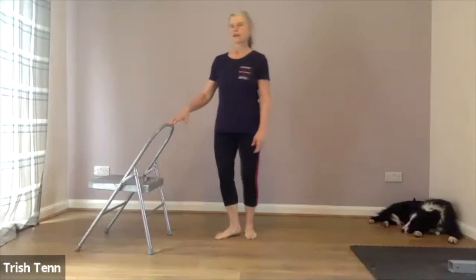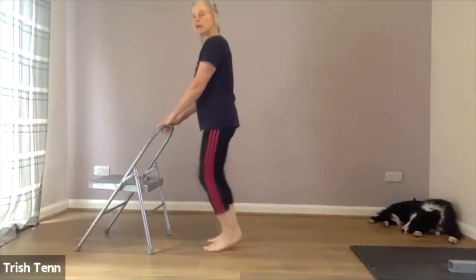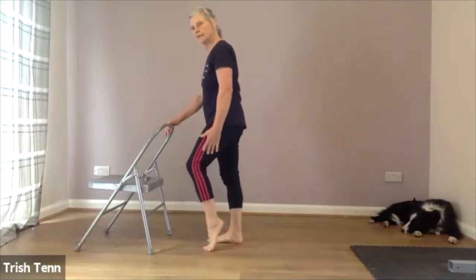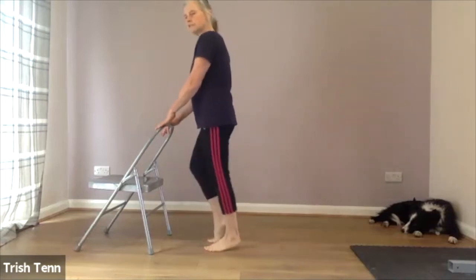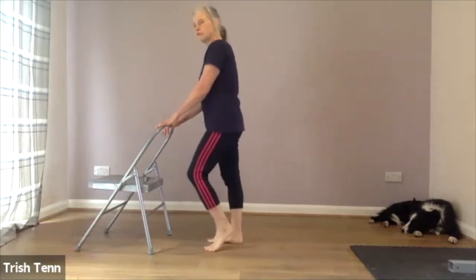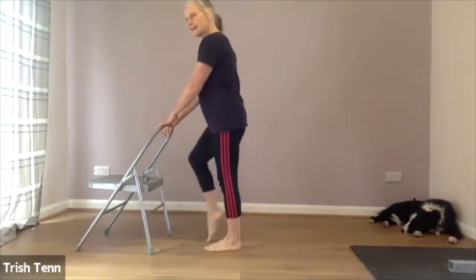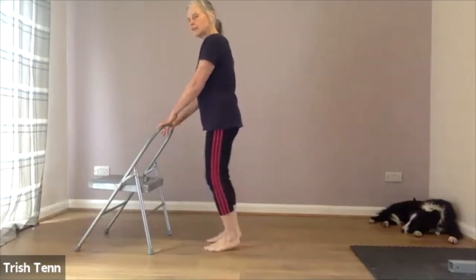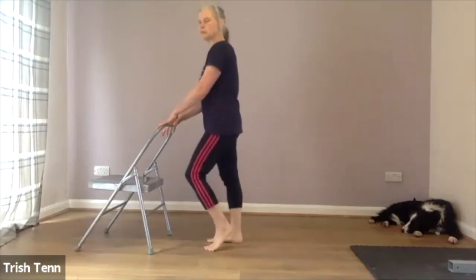Well done. Okay. I'm just going to hold the chair now as I pump my heels up. Now, if you've got no shoes on, see if you can go a little bit higher. So take the weight off the leg that you're pumping up. So only have the weight off the foot that you're on flat feet, and see if you can go any higher and higher. Now, some of you might be able to go right up onto the tip of the toe like we did, like that. Can you do that? You have to take the weight right off the toe to do that. Well done. Or if not, just stay on the ball of the foot.